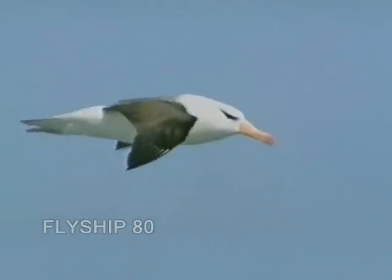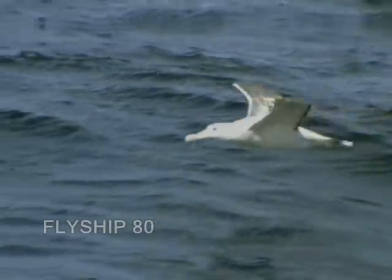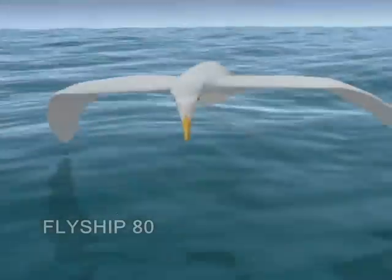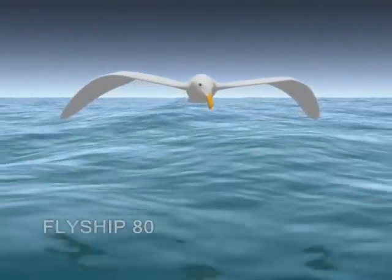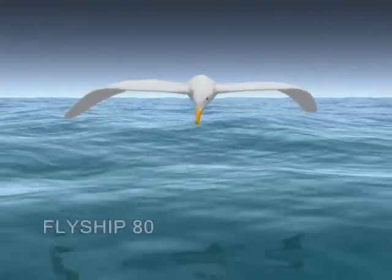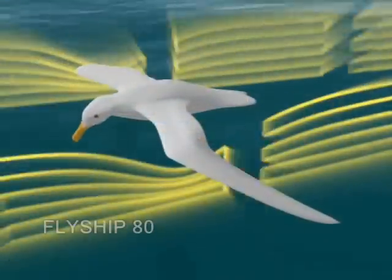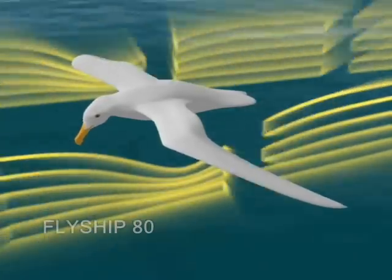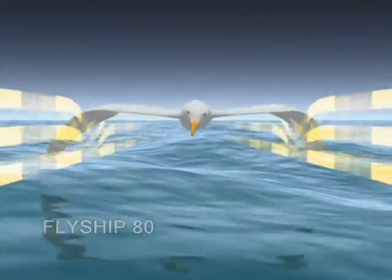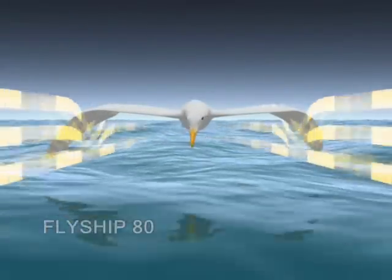When traveling long distances, heavy seabirds fly close to the water surface in order to save energy. This improvement is based on a phenomenon called ground effect. If a flying surface approaches the ground, drag created at the wingtips is reduced, while ram air builds up below the wings which increases lift. The increase of lift and decrease of drag created by wing in ground effect improves performance by up to 250% compared to free flight.